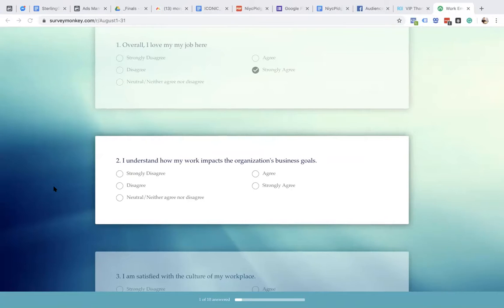One sec here. I'm just moving some things around just so I don't get lost in here. Just give me a second.